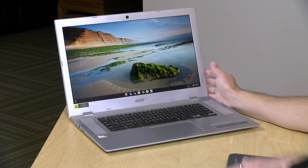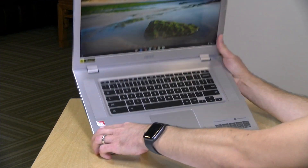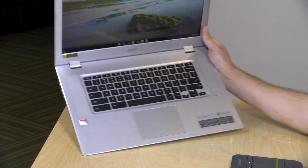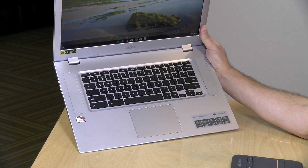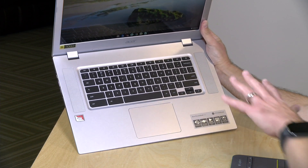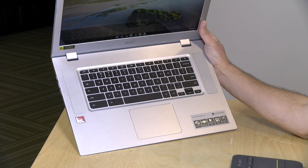It is fanless, so it will operate silently while in use, which might be a plus for some. There are some pretty big speakers on the top of the keyboard deck — they're nice and loud with good stereo separation. Not a lot of audio fidelity though, so you won't get much bass out of them, but they sound pretty nice for web calls, listening to music, and watching videos. If you really want better fidelity, plug in some headphones or use Bluetooth headphones with it.